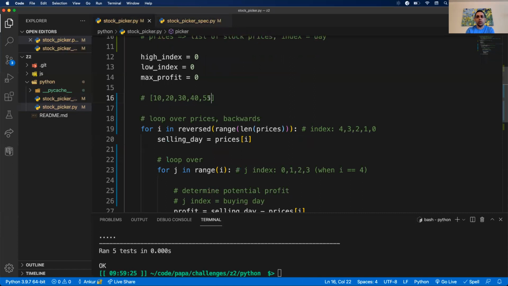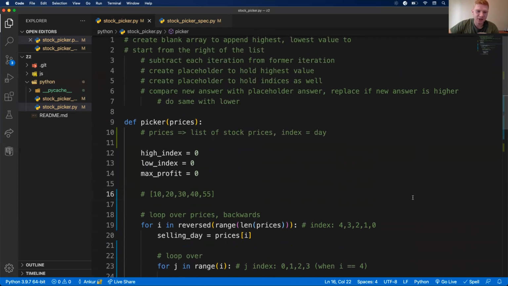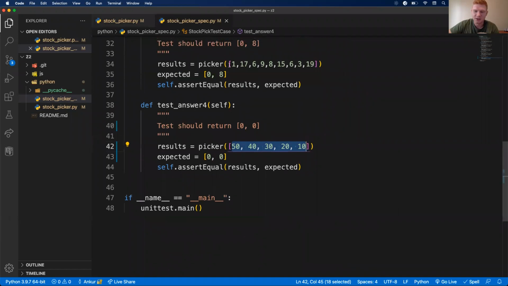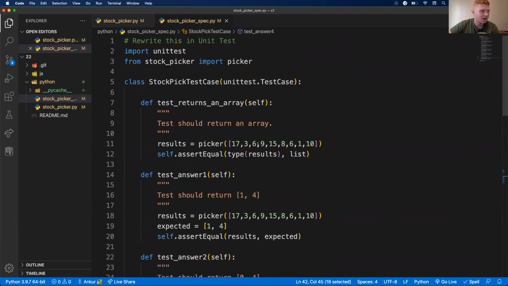So well done there. Any other comments that Mary or Zach, you guys want to add here, like maybe things you tried or any other thought process you had? I think we spent more time in the test cases trying to figure out how to match the result with an array or a list in this case than we did actually doing the algorithm. Matt helped us out a lot with that, but the test should return an array or a list. We spent a lot of time on that. It was kind of confusing how to do the self.assertEqual type results list. For some reason, I could not figure that out.